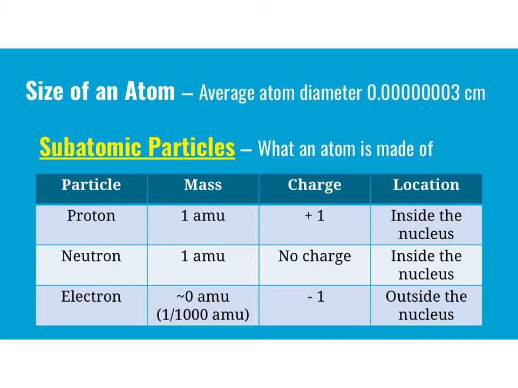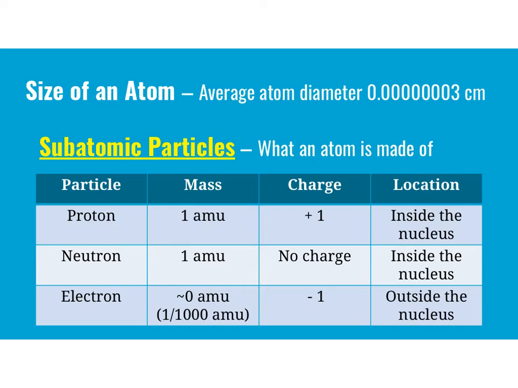The first thing is the size of an atom. Atoms are obviously very, very small, so that's 7 zeros out in front of this, super tiny. We're never going to ask you guys to regurgitate that number. We just want you to know that atoms are super small, microscopic. We don't see them with our naked eye. But we are going to say that atoms are made up of subatomic particles, which means smaller than an atom.